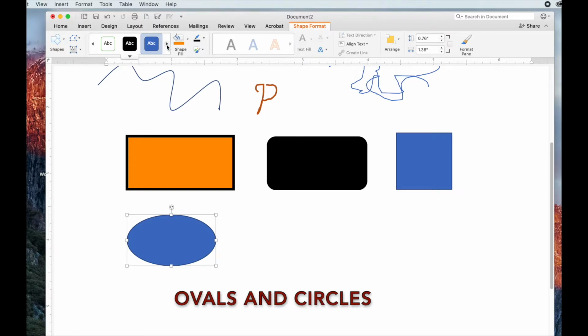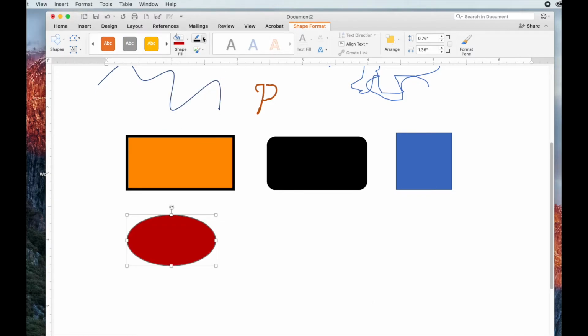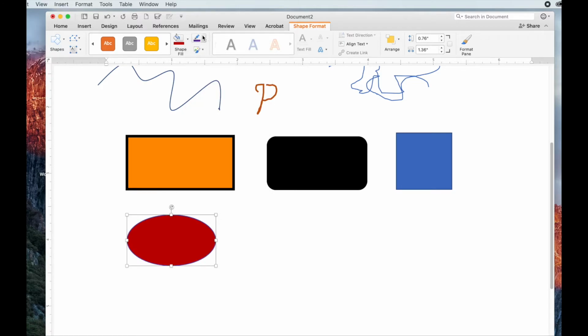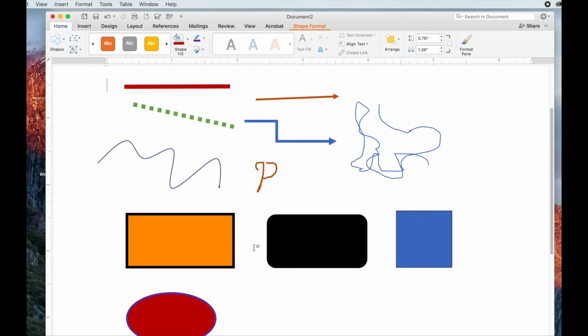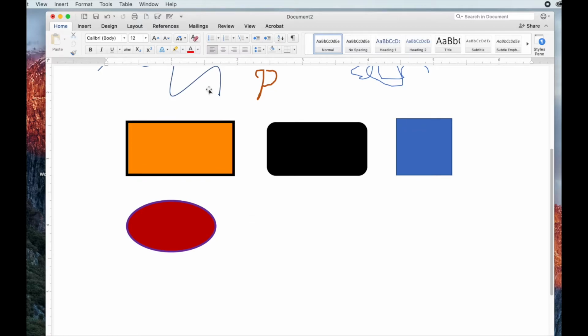And you could use a pre-made design like that, and just as always, you can click here on the fills, and you could fill it with a color, and you can go over here by the border, the line, the pencil, and you can give it a different color there. I'll give it a purple, and then I'll make it thicker so you can see it better under weight, and that's an oval. Now the oval, of course, can be used for a perfect circle, just like the rectangle can be used for a square.